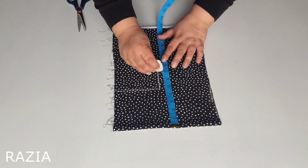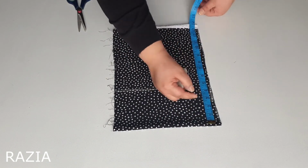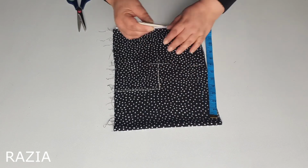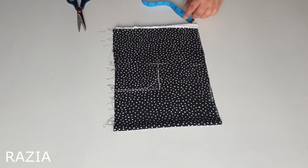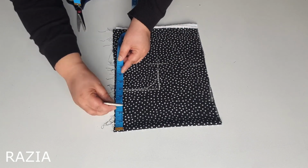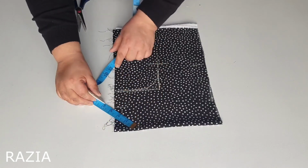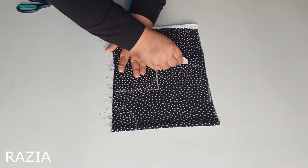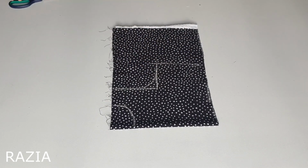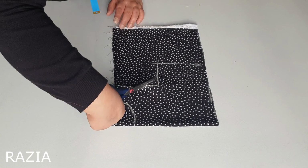For the chest, I'm marking 8 inches, this is including seam allowance, and the waist is 7.5, which includes a seam allowance as well. I'm just rounding off the armhole, and then at the neck, the markings are 2.5 inch for width and 2 inches for depth, and then you draw your shape. At this point we can cut everything out.